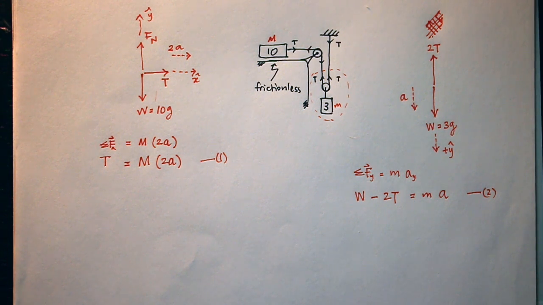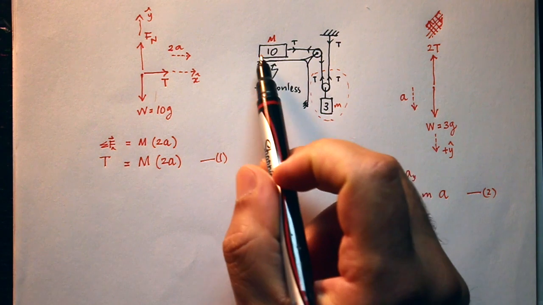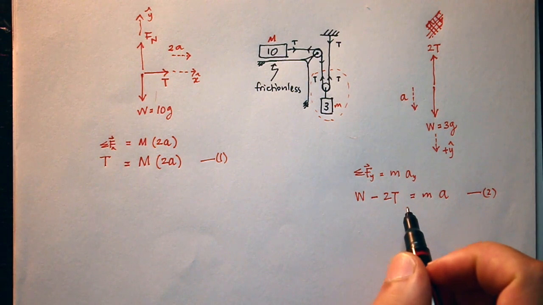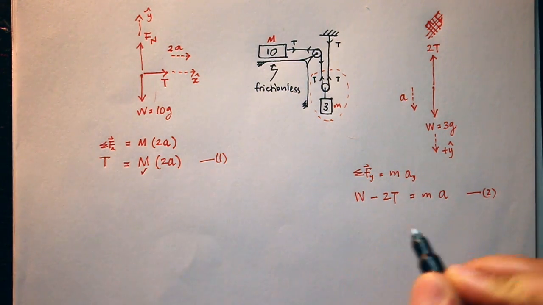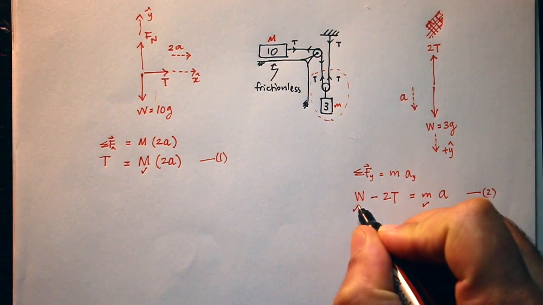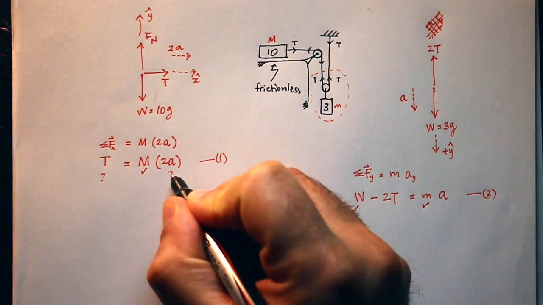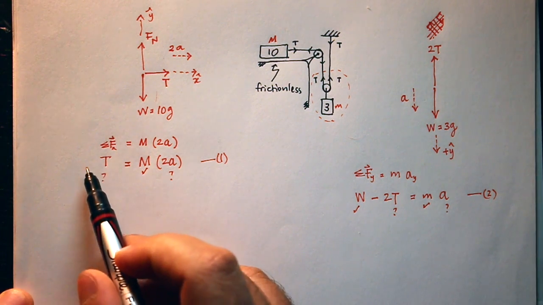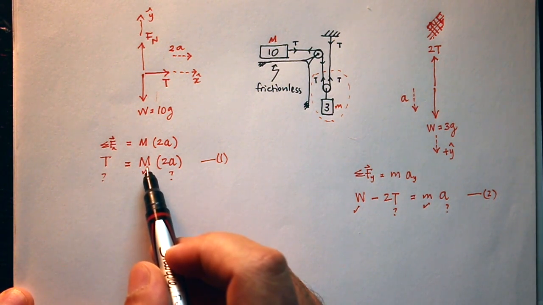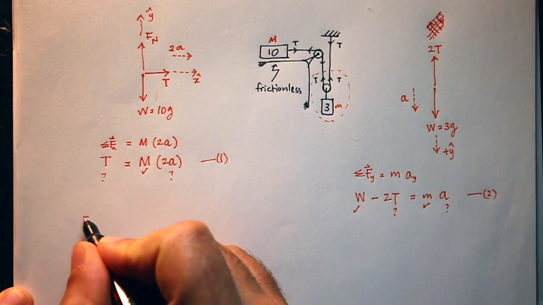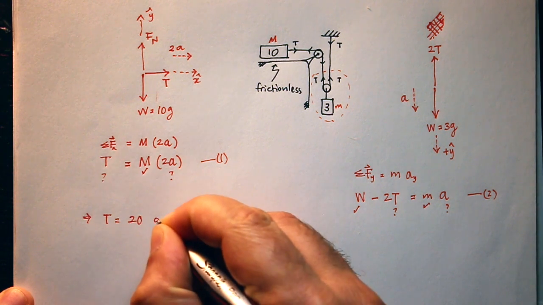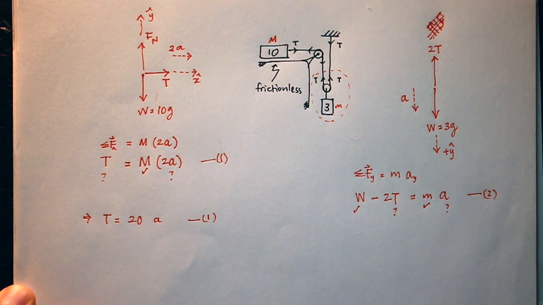So in this question, I'm asked about the acceleration of this big mass and the tension in the rope. So to do that, using these two equations, I know this big mass, I know this small mass, I know the weight of the small mass, and I'm missing the tension and the acceleration from both equations. I have two equations I can solve for two unknowns. First of all, let's put the numbers in. So the big mass is 10 kilograms. So equation 1 is going to become T is equal to 20A. So this is equation 1 still.